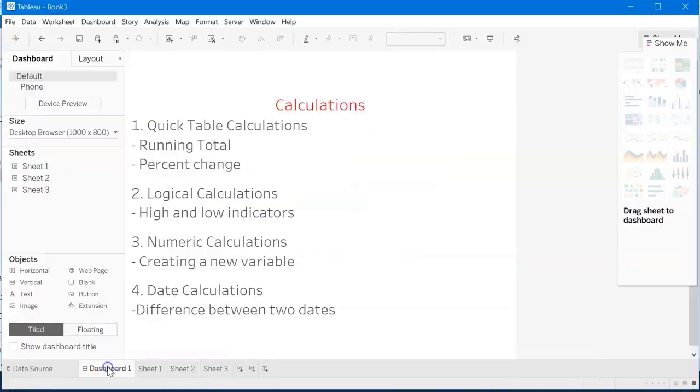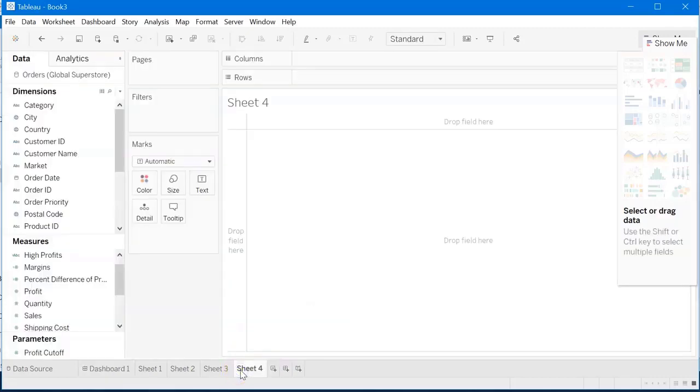For the next view, suppose we're interested in looking at the difference between the date a product is ordered and the time it takes to ship that product. So we're interested in looking at our average shipping time by day across different countries. To do that, we would need to create a date calculation. So we want to find a difference between two dates, the order date and the ship date.